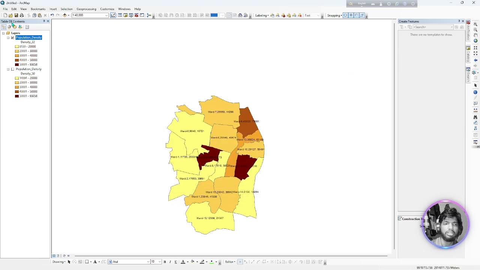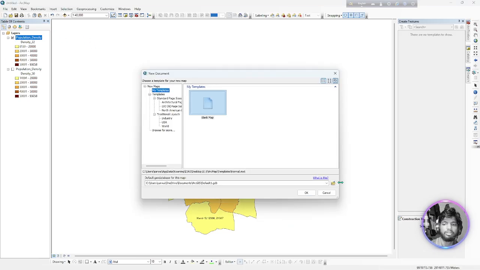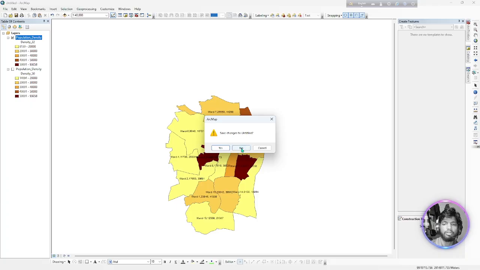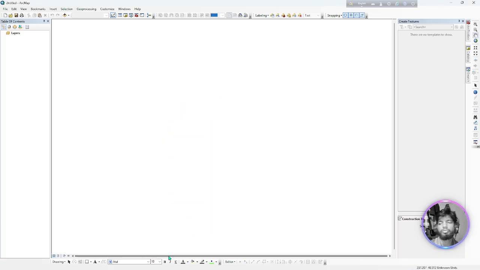Okay, I don't want to save it. I just need to go. Why will I take a new one? Because the projection system may be different for these two datasets. Okay, and that's why I'm taking separate new files here.